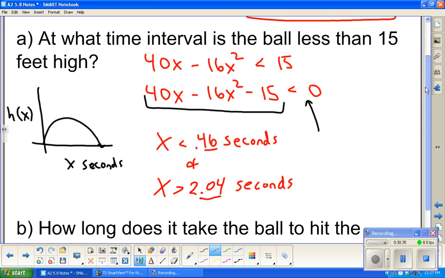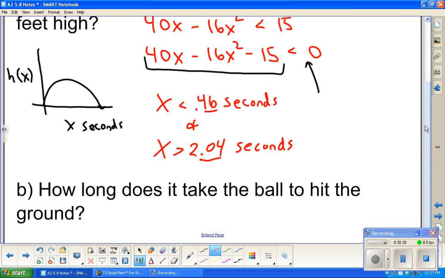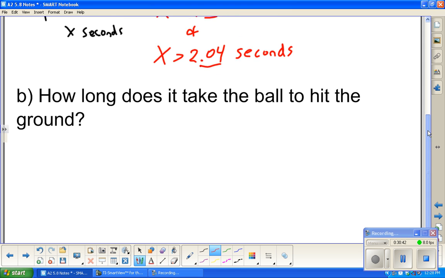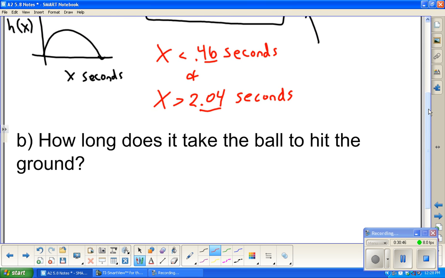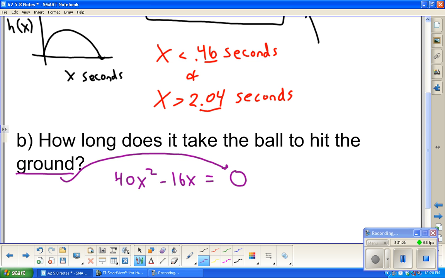All right, and I just kind of threw in one tiny old thing just to make sure we're clear. What last part? How long would it take for this thing to hit the ground? This was like what you guys did on the last quiz. How could we find that? Yeah, and what would we have to plug into the equation for the height? Vertex to give us like the maximum. Well, we need to know when this thing hits the ground. So what's the height on the ground? 0, right? So this one you would set equal to 0. So it would be what was it, 40x squared minus 16x, and you say when is the height equal to 0, okay? And then you could just solve that using the calculator or whatever.